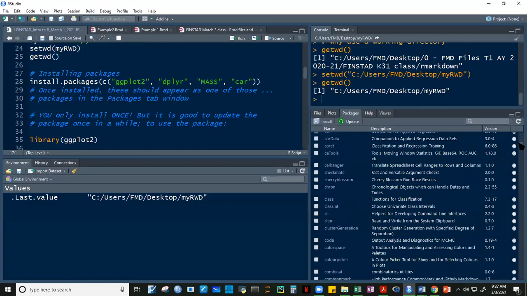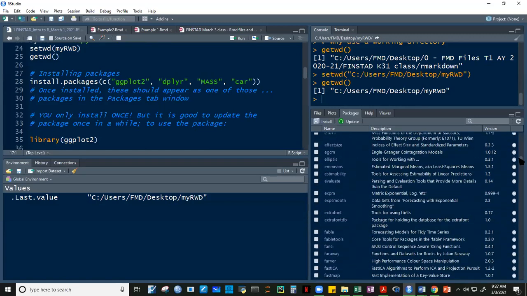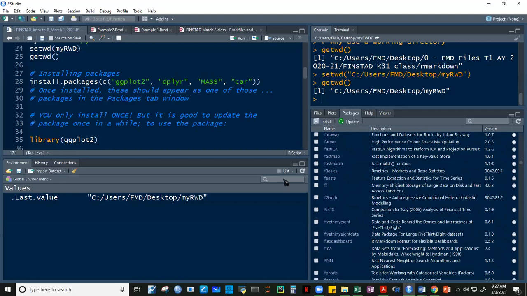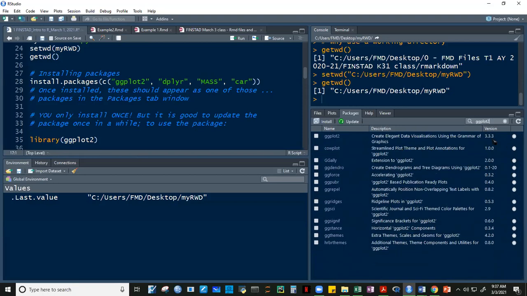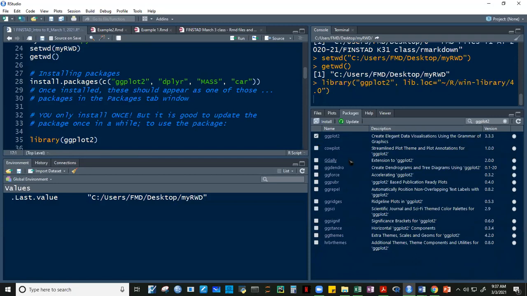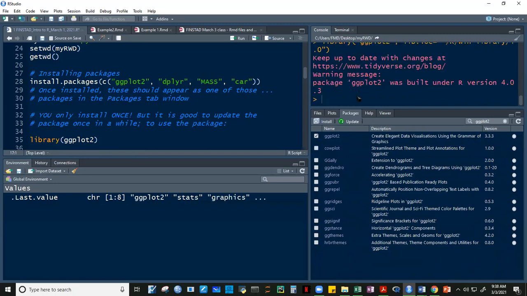For example, I want to use ggplot2. Either I type library(ggplot2), or I click it here, which is equivalent to having the code library(ggplot2). Clear, guys, clear?